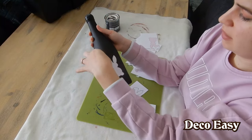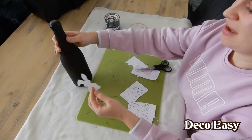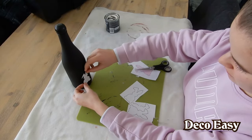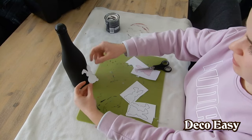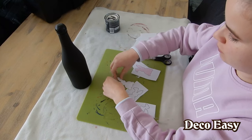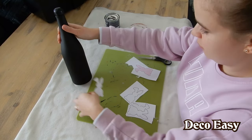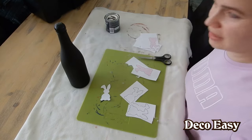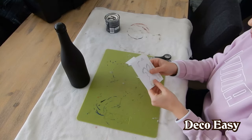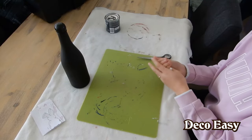I've cut out one. They're cute, but I think they need to be bigger, actually. Maybe twice the size as it is now. This is 8 centimeters tall, but it's too small in my opinion. Otherwise it disappears completely into the bottle. Look, it's just too small. Okay, print the whole thing again then. By the way, I'm not throwing these away. I want to keep them. Maybe I can use them for another decor project. So just put them in a separate bag and wait till I need them.